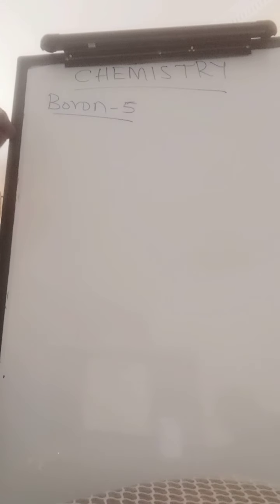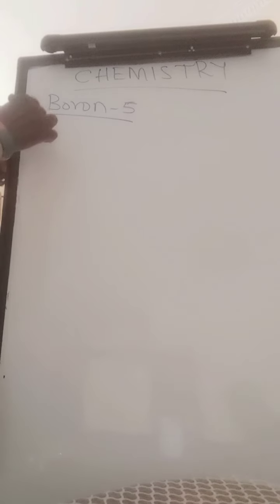So what does the first question say? Identify the element with atomic number 5. Oh, so use the periodic table to help you answer this question. They're saying identify the element with atomic number 5. So that is obviously going to be boron. Boron is the element in the periodic table that has atomic number 5.